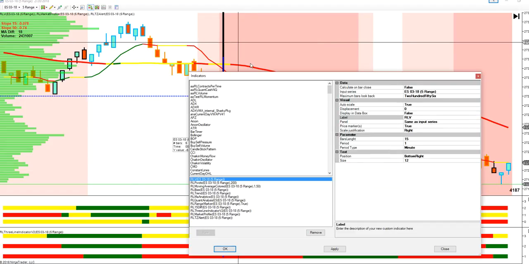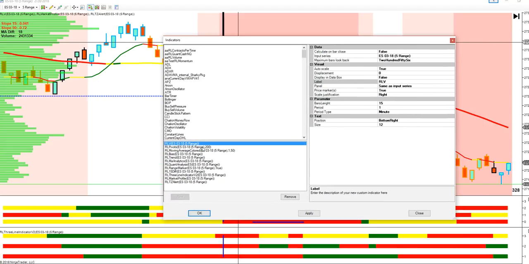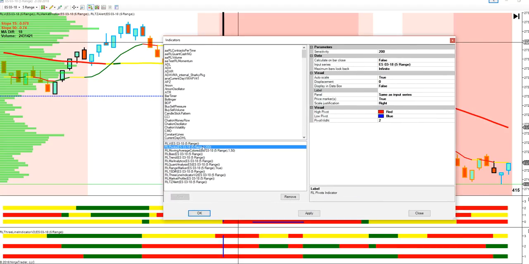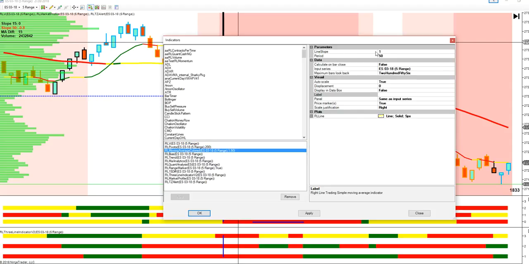Now let's look at the other indicators. The pivots, there's nothing to do. Sensitivity is by default set at 200. The high pivot is red, the low pivot is blue, and the pivot width is 2. You should have to do nothing on this indicator, but these are the settings they should be. Moving average colored, line slope is 1, it's a 50 period. I like the 50 to have a thickness of 5.